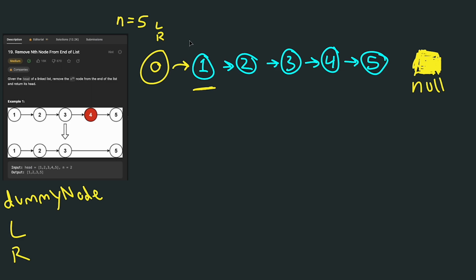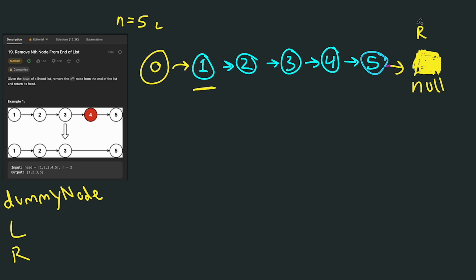Okay, so here we go. Here's 1, here's 2, 3, 4, 5, and 6. And right now we have our right pointer equaling null, which is ultimately what our last element in our linked list will point to.